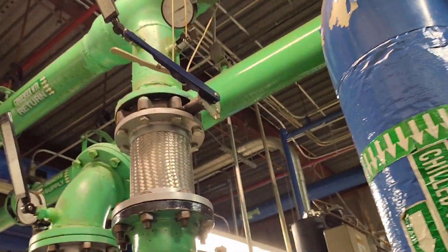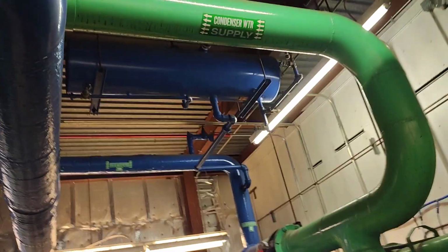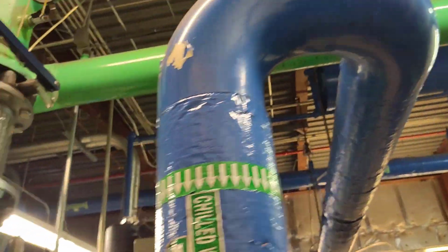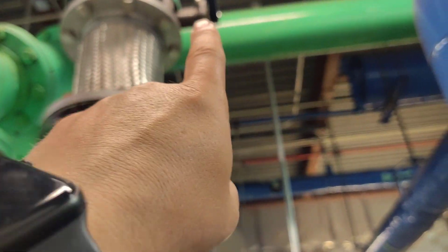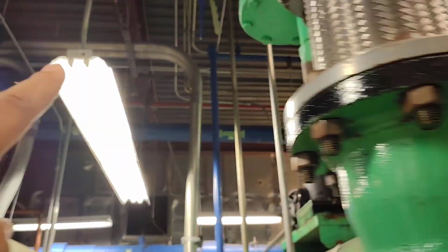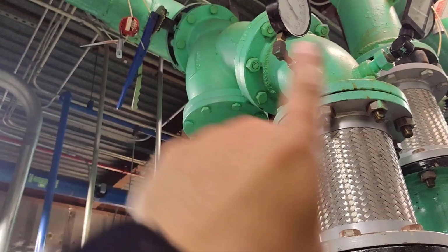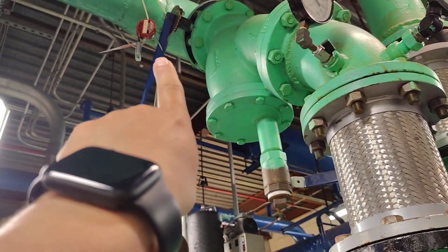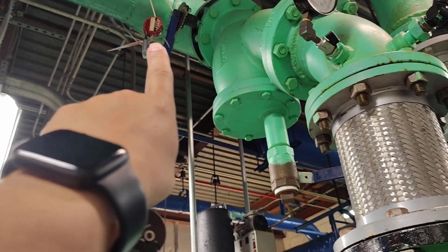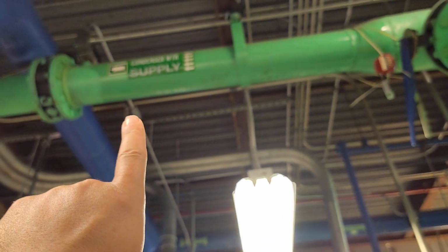This chiller is not working, so if we are following this line, so as not to be confused, this line, we will go here. It goes to chiller number 1, but chiller number 1 is out of service, so this valve must be closed here. As we see here, this valve is closed. If it were the same line like this, it would be open. But this is closed, and we put a lock, look here, so nobody can open it. And after this, we are following here.